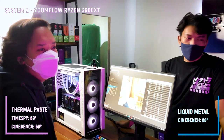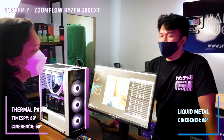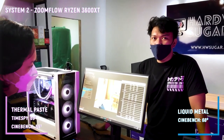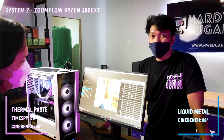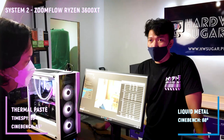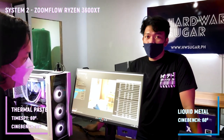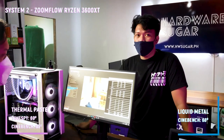And in my opinion, it's not worth it kung ganito yung application mo. Is it worth it yeah, for you? Yeah, definitely not worth it. So, yun. NTH 1 for how much? 335 pesos na 69 degrees versus 68 degrees dun sa Conductonaut na 625 pesos. So, doble. Yeah. Price to performance difference, hindi talaga siya worth it.